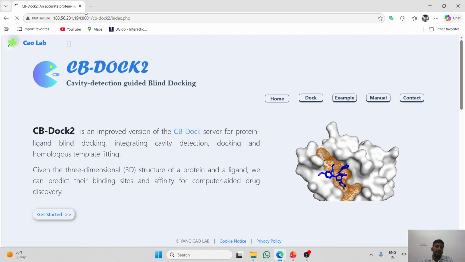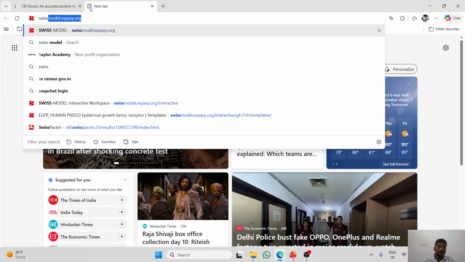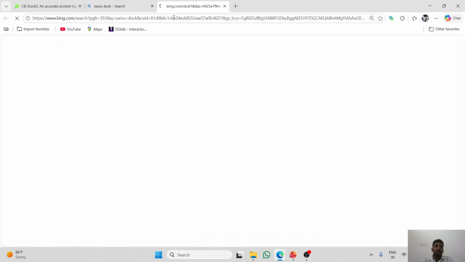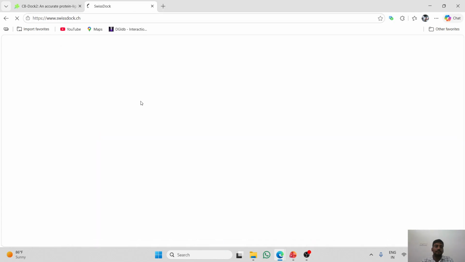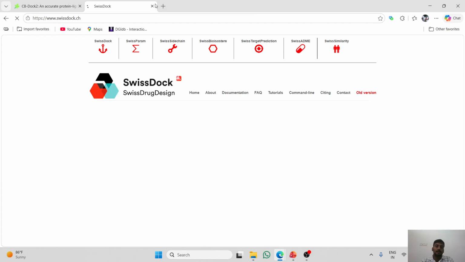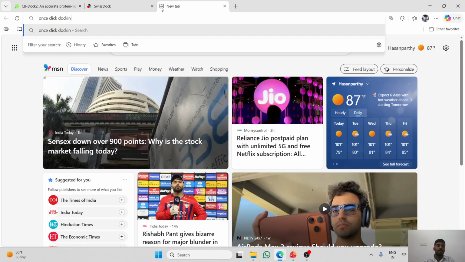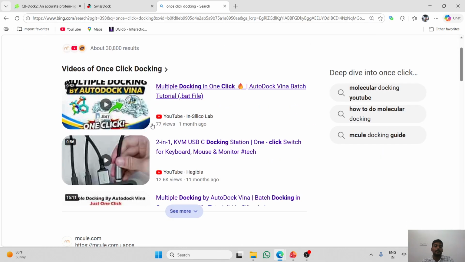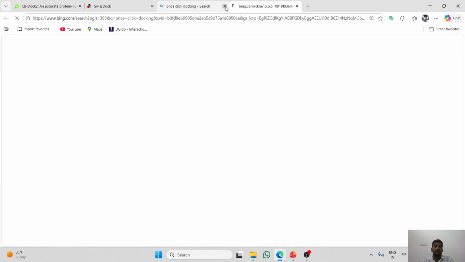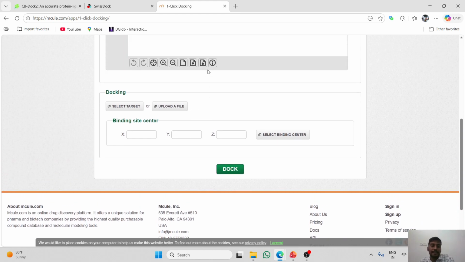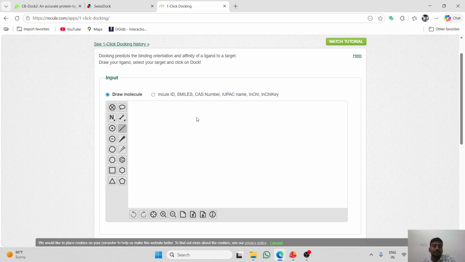Then another one is SwissDock, and also some one-click docking tools. These are several software packages or free websites where we can easily perform molecular docking calculation.